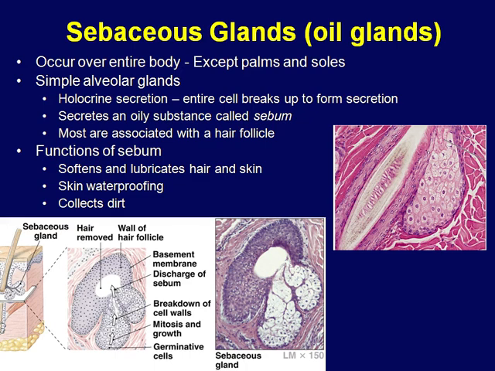Sebaceous glands are holocrine glands that are associated with the hair follicles. The ducts of these glands empty their secretory product, the oily sebum, into the canal of the hair follicle. They are located only in hairy skin. The most peripheral cells of these globular glands are flat. They sit on a basement membrane and undergo cell division to produce more flat cells and larger round cells.